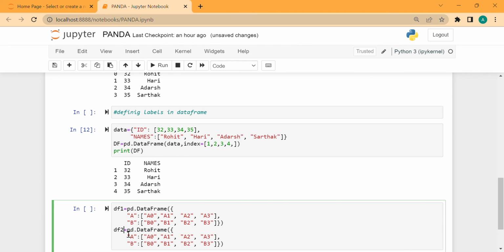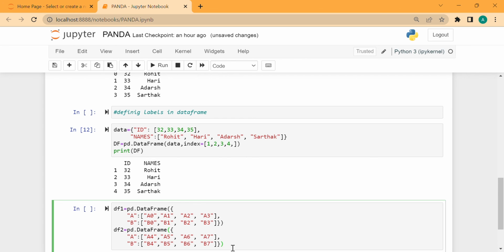In the place of 2 we'll write 1, and in the place of 0 we'll just continue the numbers from 3. So 4.